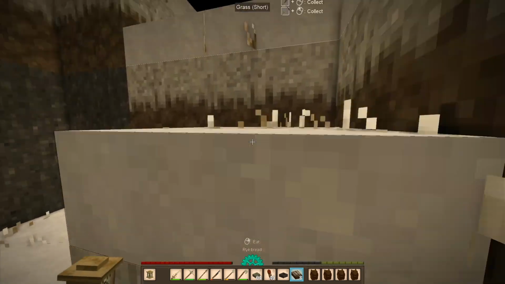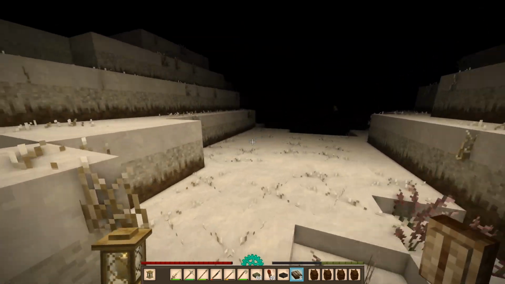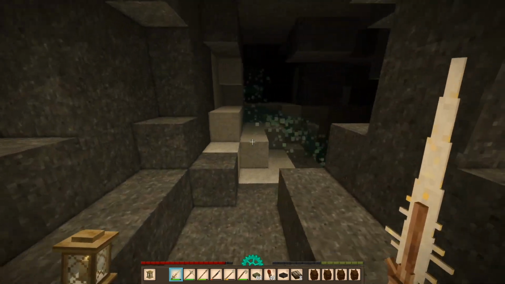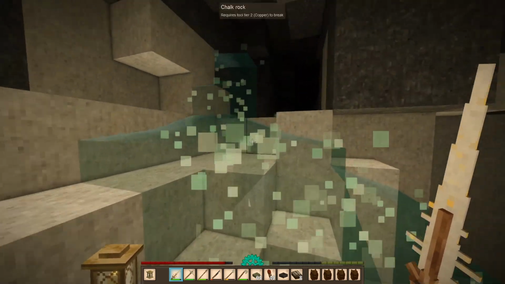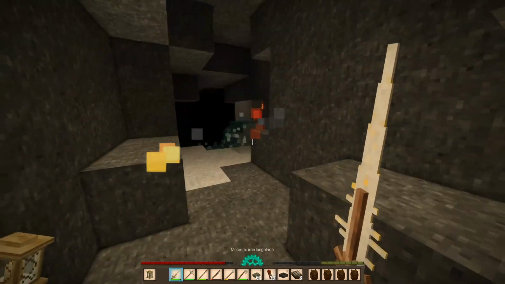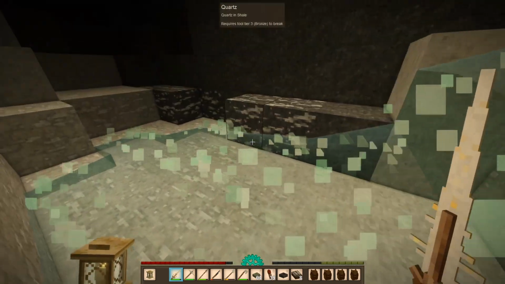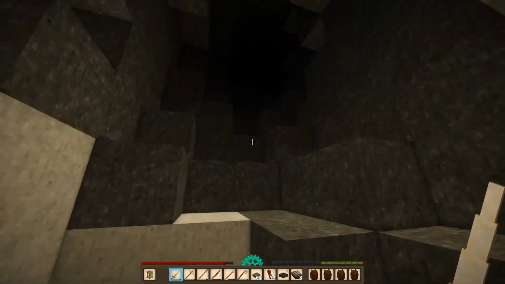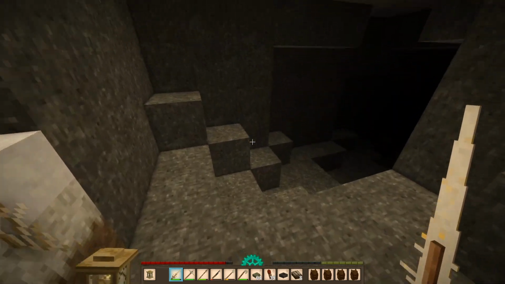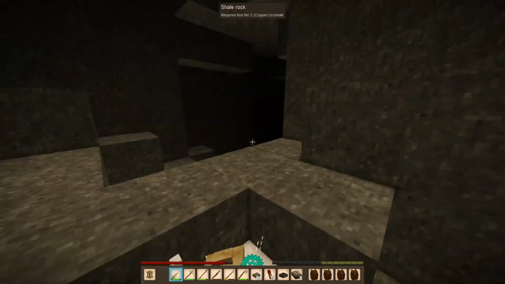Whoa, whoa, whoa! Wait. Where is this? Or, you know what? Let's go in. Let's see what's down here. Very complex cave. Let's get rid of the water at least. I'm not gonna put any torches down. I said I wasn't going to put any torches down. Oh! But then I put a torch down to get rid of that water.